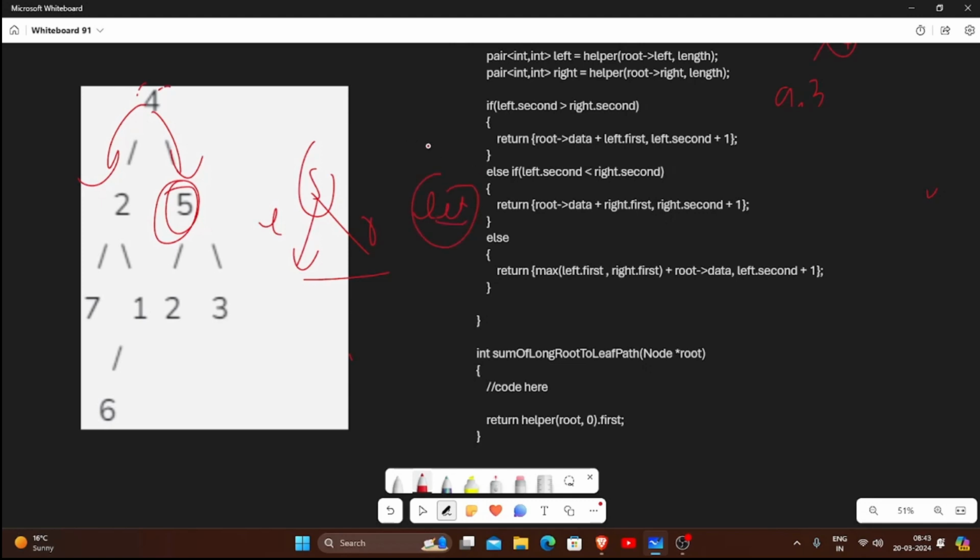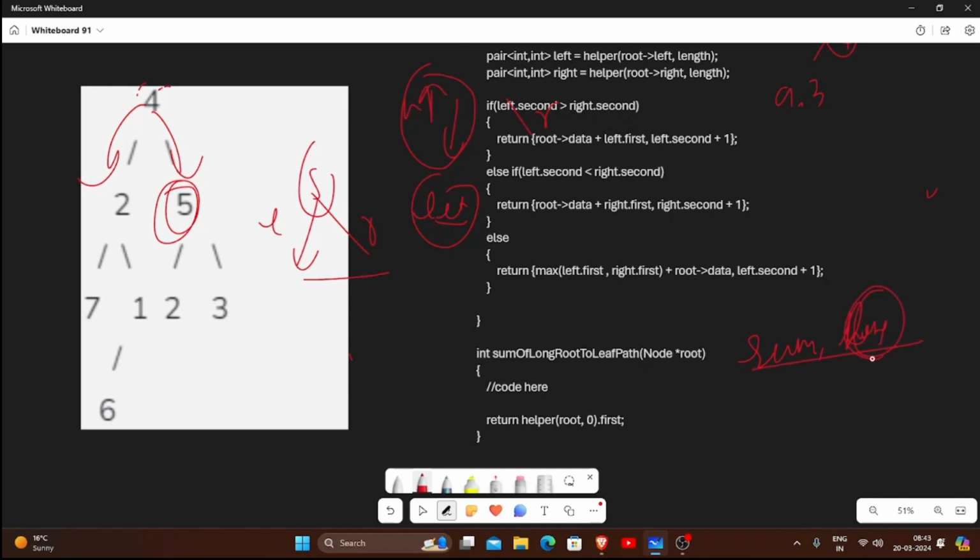Because if the length from left is higher than the length from right, then I am going to take from left. That's why we have to maintain two values: the maximum sum I am getting and the maximum height, or you can say the maximum length I am getting.